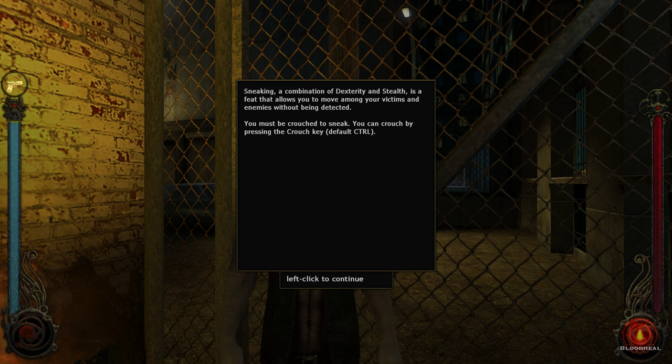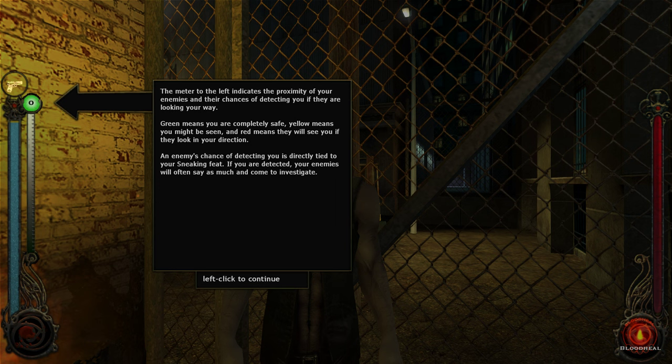Okay, sneaking. Combination of dexterity and stealth. The meter on the left indicates your proximity to your enemies and their chances of detecting you if they're looking your way. Green means you're safe, yellow means you might be seen, and red means that they'll see you if they look in your direction. An enemy's chance of detecting you is directly tied to your sneaking feat. If you are detected, your enemies will often say as much and come to investigate.